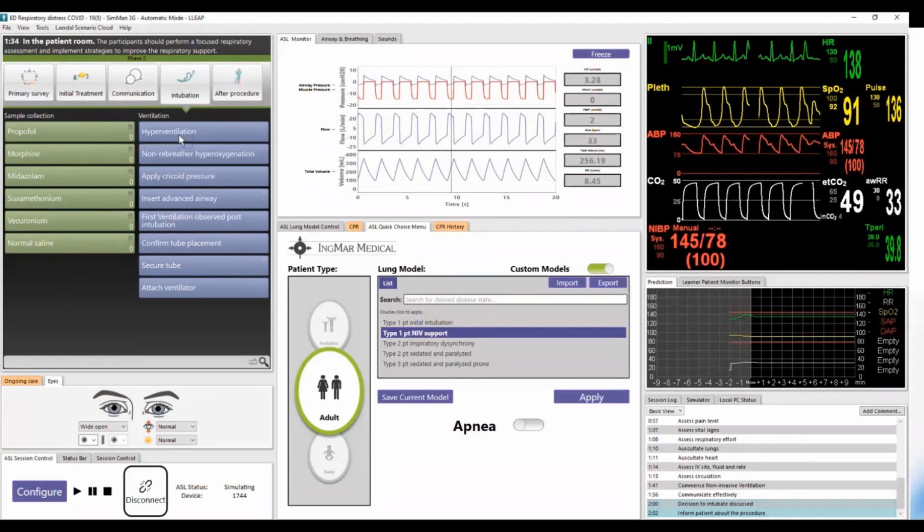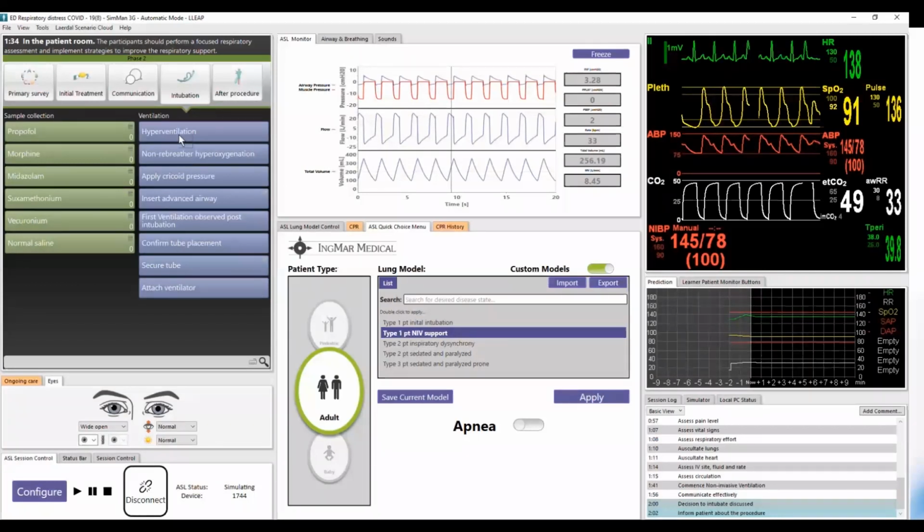Just pause there. On this particular page, what we've decided to do is try and minimise the amount of moving you have to do at this critical moment in the scenario. Down the left-hand side, we have the medications that you may choose to use. The medications that you might want to use may not be listed here, and that's fine. You can customise the scenario and add the medications that you think are clinically appropriate. These medications on the left-hand side all have a response. As we give certain medications, they will affect the eyes, the respiratory rate, and other hemodynamic factors.